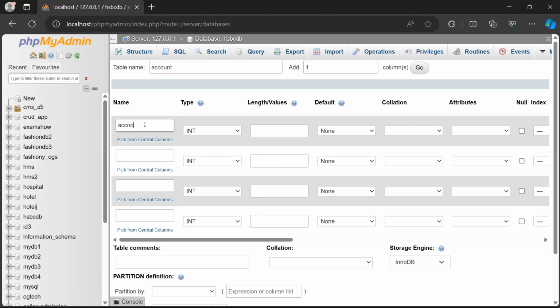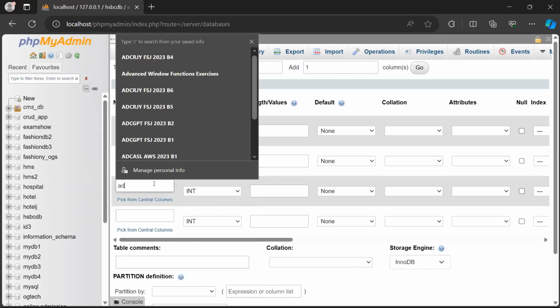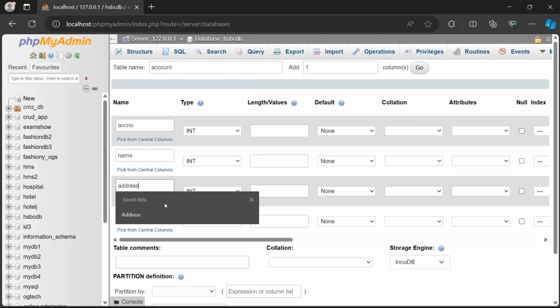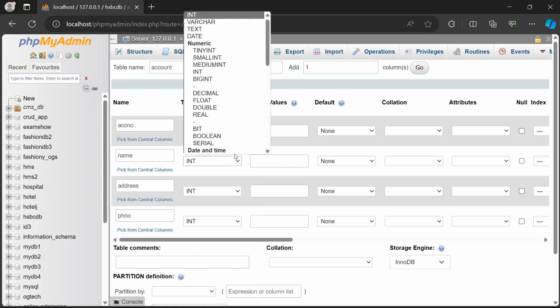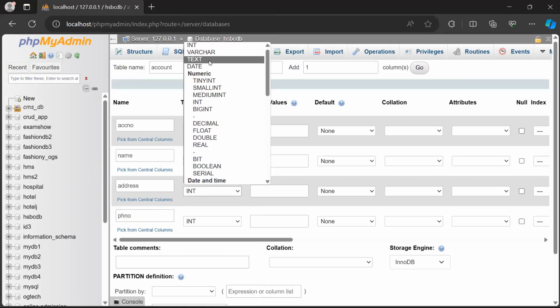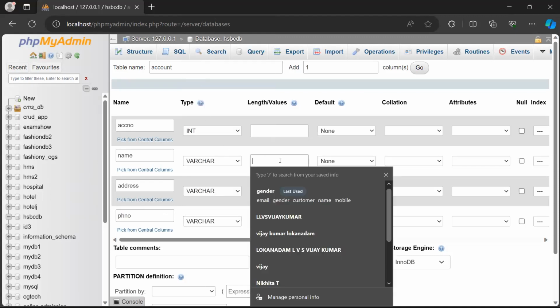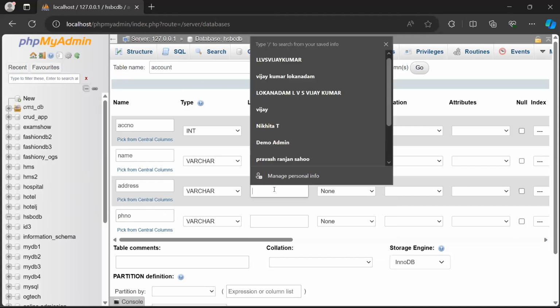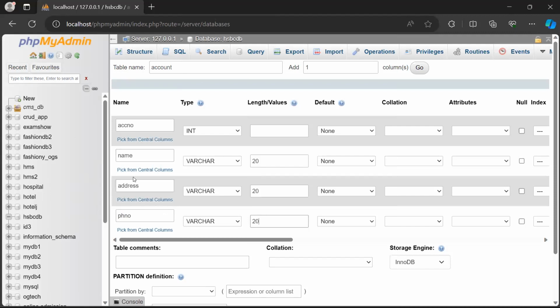So we shall have these columns: account number, name of the customer, address of the customer, and maybe the phone number. Obviously, varchar carries the data type for name, address, and phone number, strings, and approximately 20.